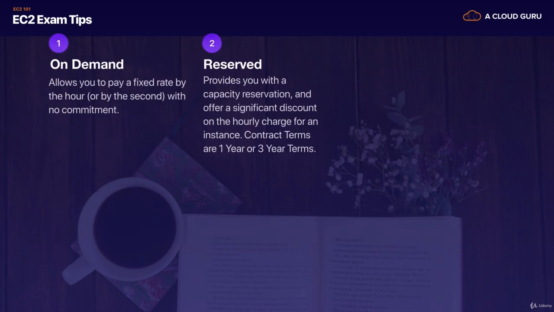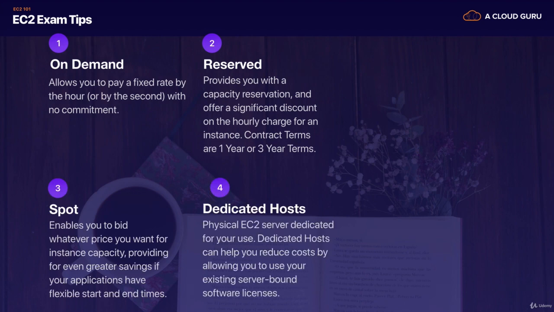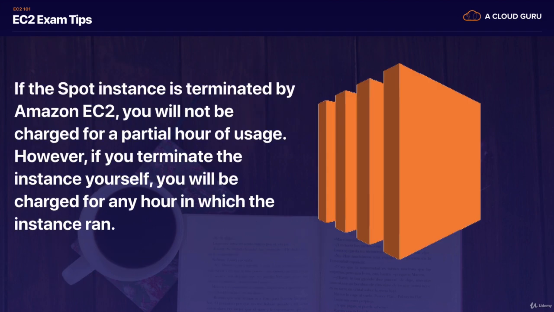Remember the different pricing types. So we've got on-demand, we've got reserved, we've got spot, and we've got dedicated host. On-demand is where you pay an hourly or by second rate. Reserved is basically where you sign a 1 or 3 year contract, and the more you pay up front, the better discount you get. Spot moves around like the stock market and really just depends on Amazon's own supply and demand. And then we've got dedicated host, and this is where you get a dedicated physical machine to you, and you can also again pay for that on demand as well.